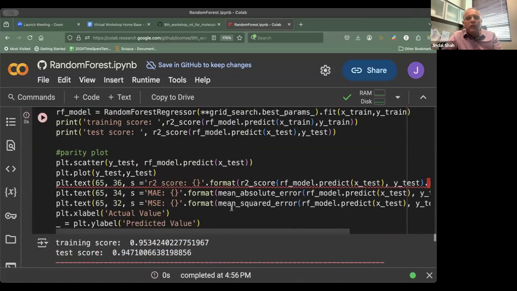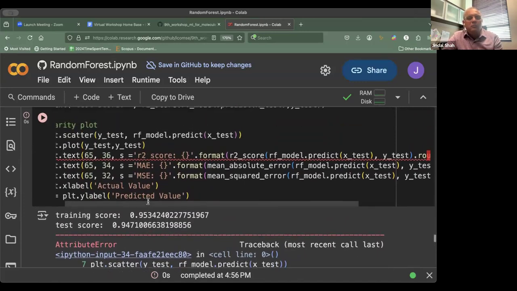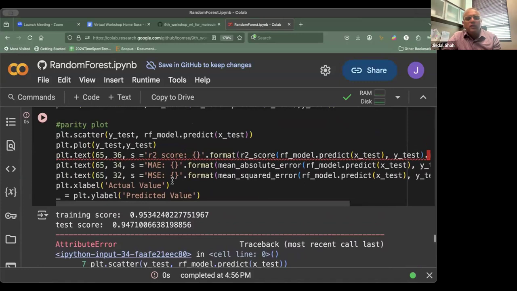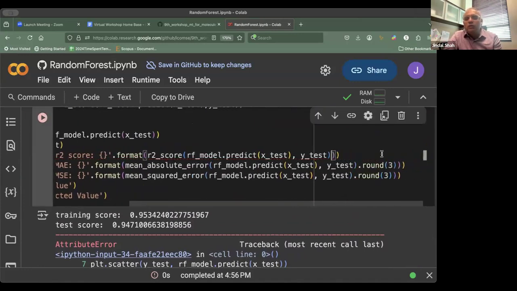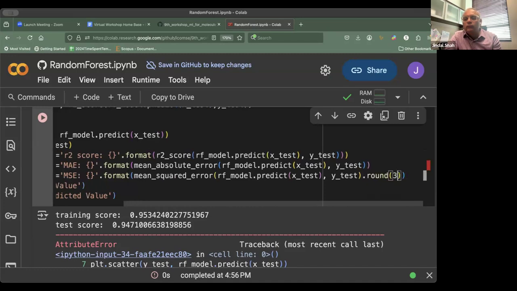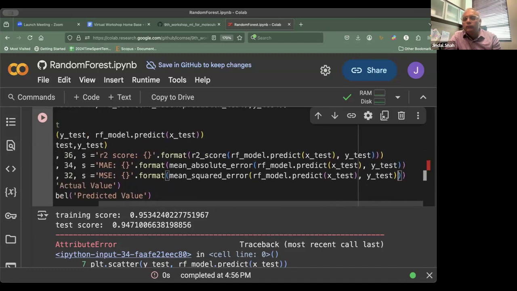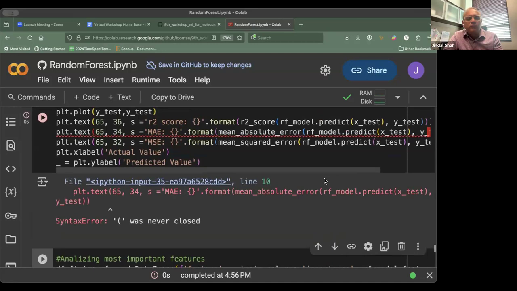There's one more round somewhere. Okay, so here we are now getting training score, test score, 9.5, 9.4. So we are getting pretty high scores. There's something that we can do, so let's get rid of this round. I think I have parentheses.